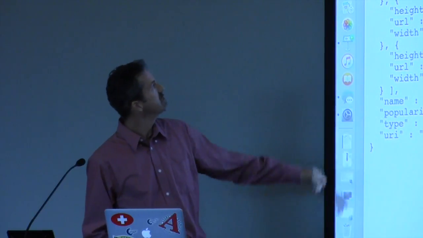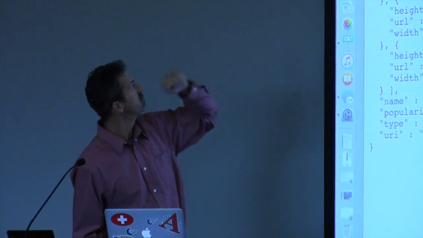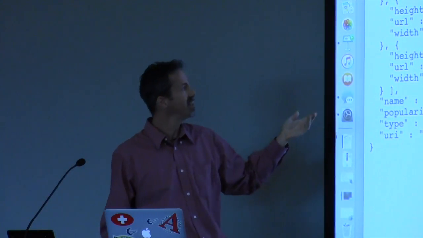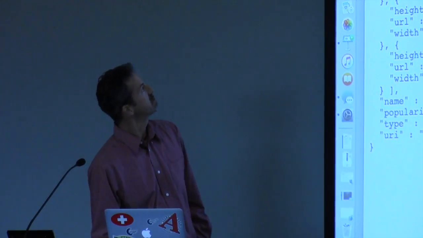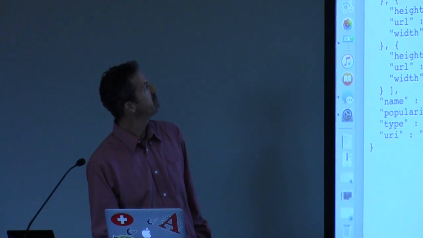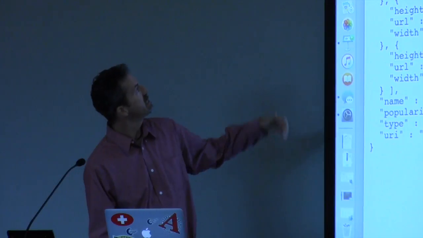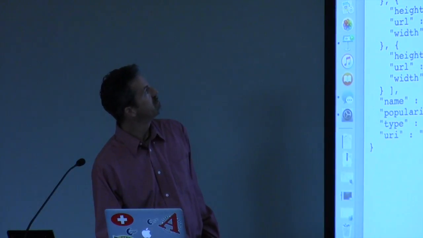So let me go back to that example, and let's look at this, using the Spotify web API here. So here is the JSON for the artist Pink Floyd from the Spotify API, and you can see that it actually has some links in it, right? It's not like it's totally useless or it totally has no relations. I mean, they put in nice links to all the images. So that image you saw earlier in my talk, I think, is this one right here, and so I can get the graphics, I can see the link itself that I've just used here.